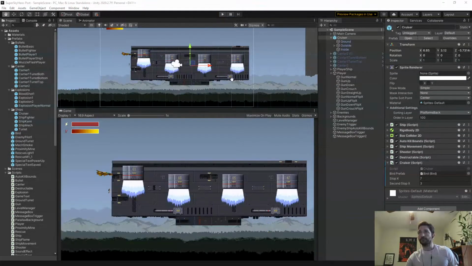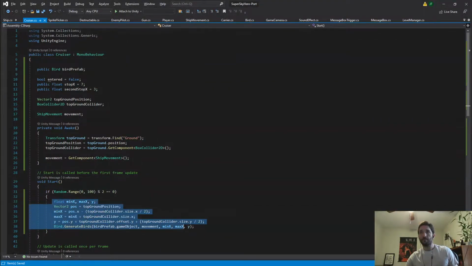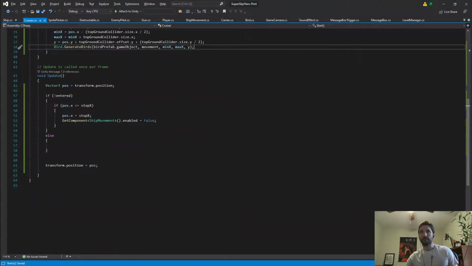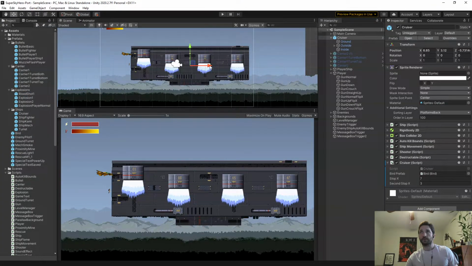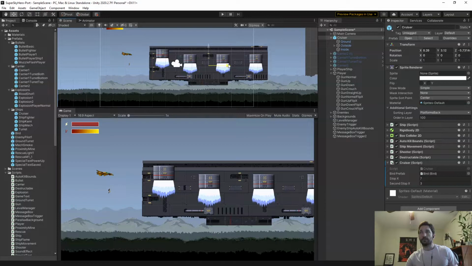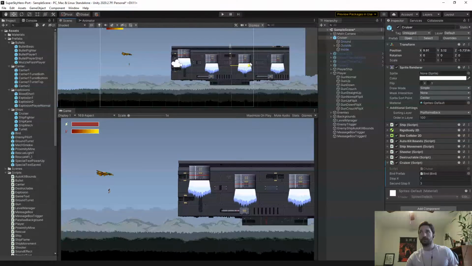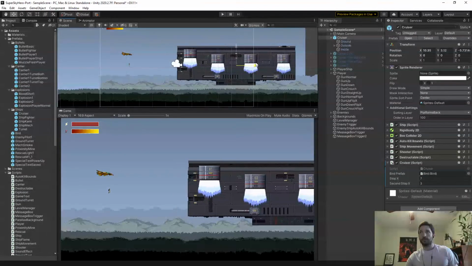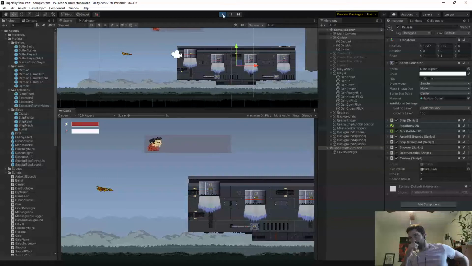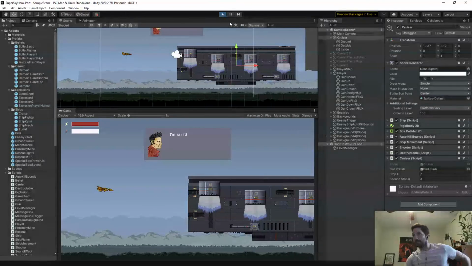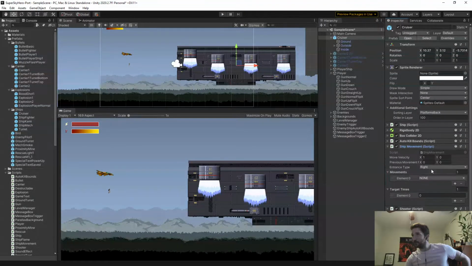Okay. Let's see what happens if I'm not entered. It doesn't have a ship movement, right? Set to none. Right to left.